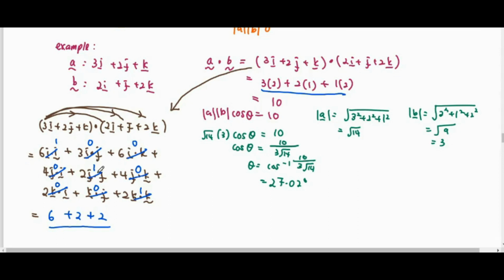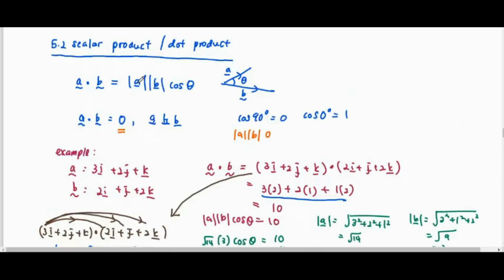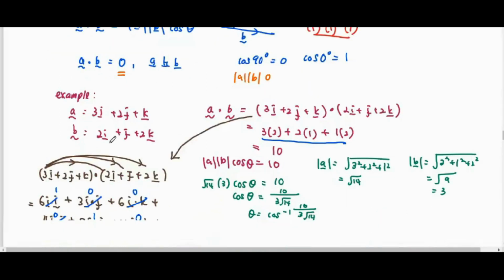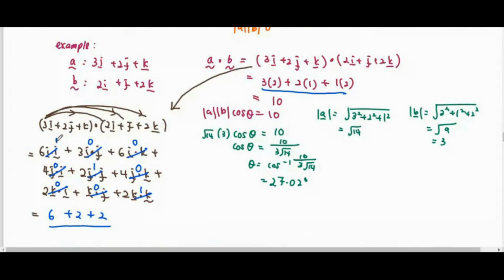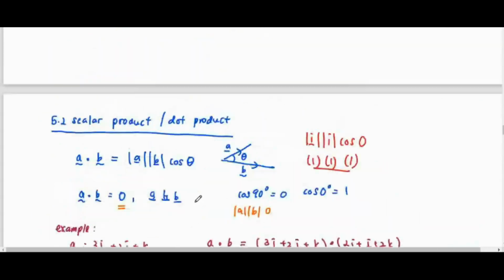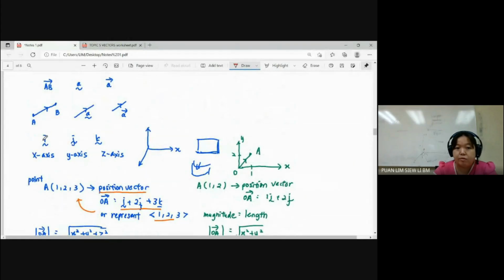So, when we parallel, why I put 1? Because magnitude of I, you do I dot I, right? I dot I, supposedly is 0 parallel, right? I dot I. So, 0 is 1. What is your magnitude of I? Magnitude of I is 1 unit. So, bila 1 unit, so I square dapatlah 1 unit. J darab dengan J pun 1 unit saja. K darab K tu 1 unit saja. So, I is a 1 unit axis. That's why when you see 1 unit, so 1 I. When you move up, 2 unit, 2J.